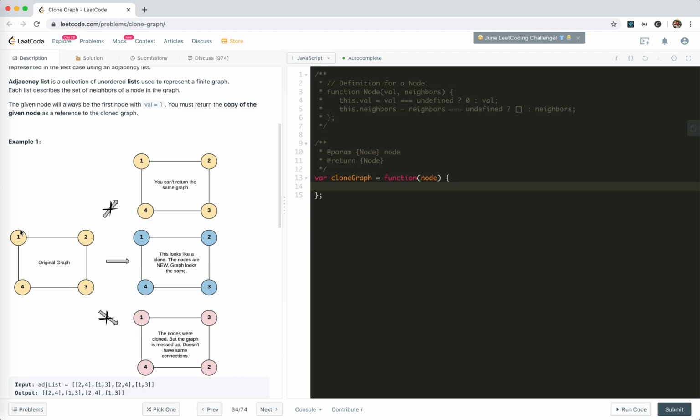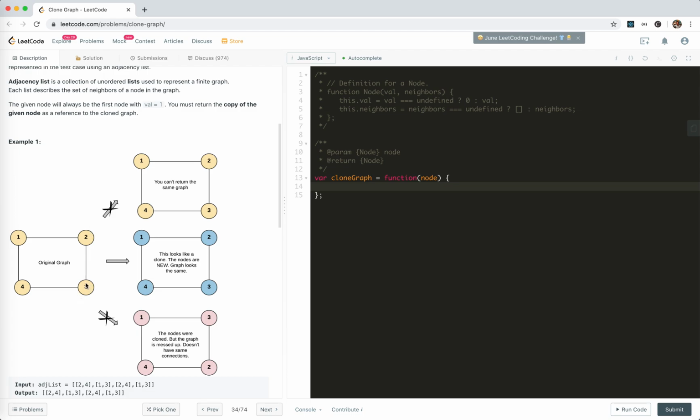So how can I do that? Well, I just keep another map that says if a node is traversed or not. Mark it. So this is traversed. I'll put 3 in, and then I come to 4. 4 is not cloned yet. I create a 4, connect it, and put the next one in.